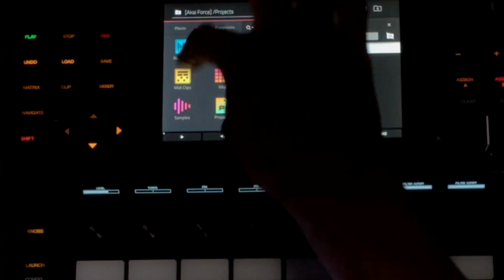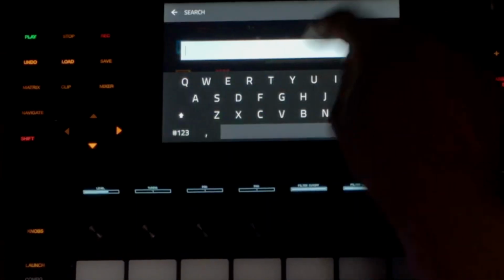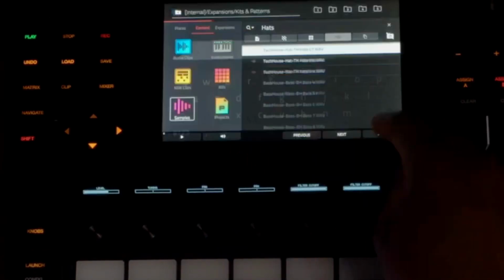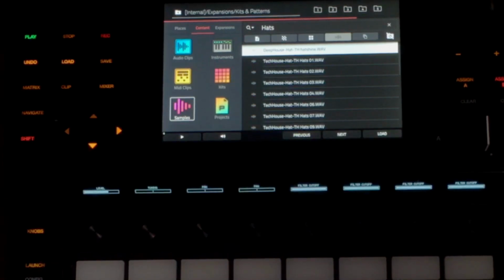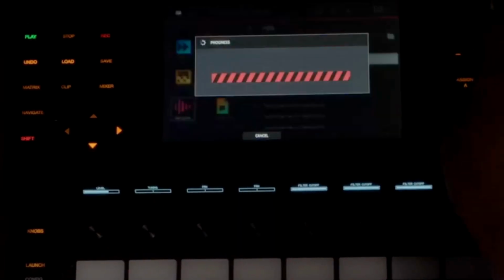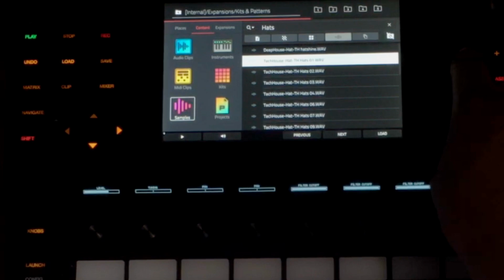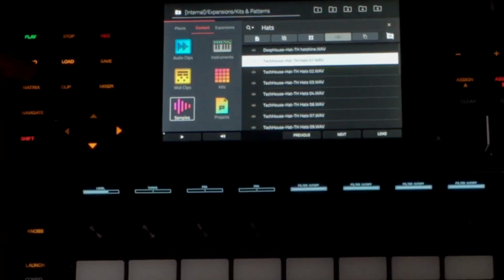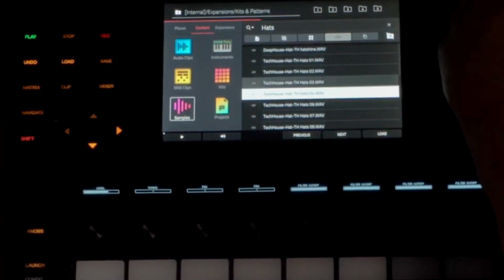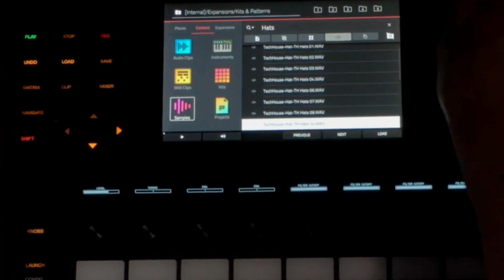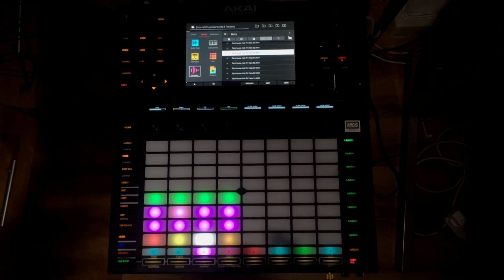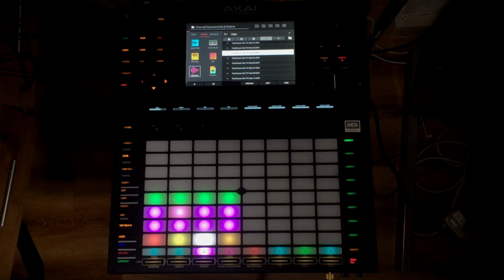So for example, let's go to samples, and then say if I put hats, that's going to find me all hi-hats. Now if I use plus and minus, it'll go through these hi-hats and load them. And if I press undo, hopefully, I've not tried undoing, but yeah. So basically, I could scroll through, find something I like, and test that out before adding it, so it doesn't necessarily load to the pool. It kind of temporarily loads into that.